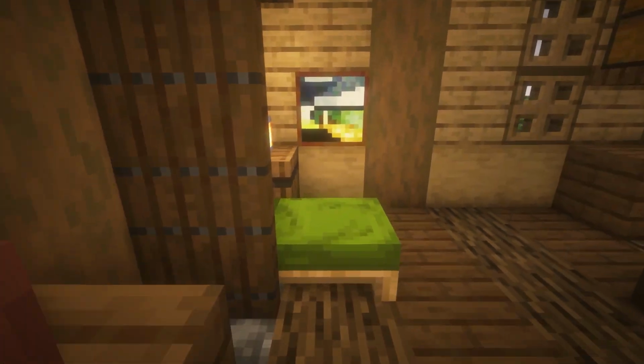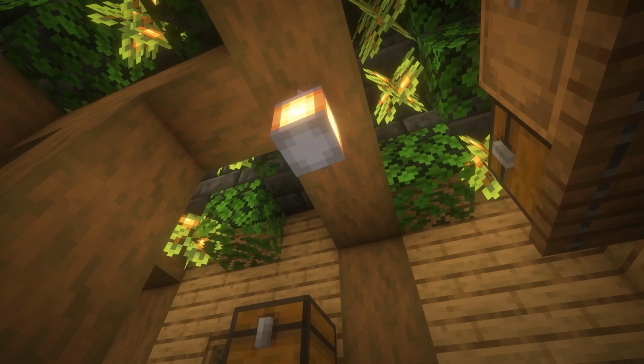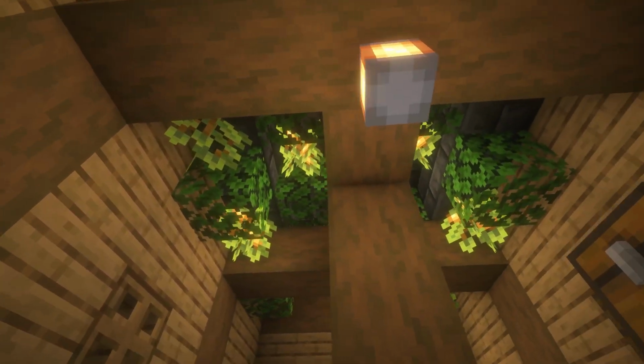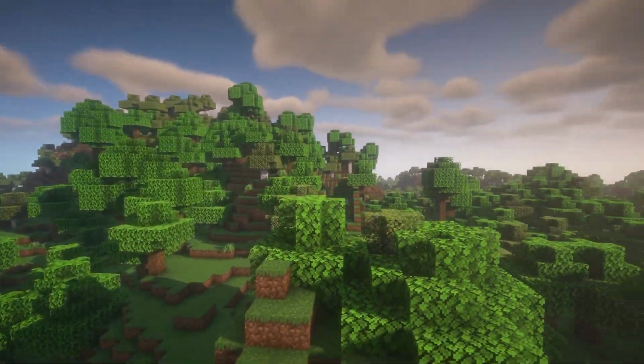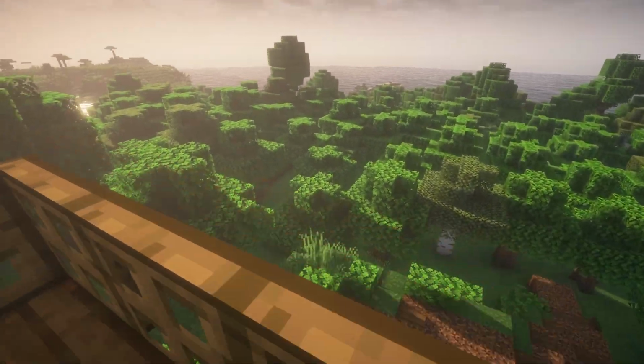Coming upstairs, this is where our bedroom is, and we have plenty of additional storage. My favorite part about the second floor is the leaves and glowberries on the ceiling, as it gives it an enchanted vibe. Now up here, we also have two balconies. One on the back side so we can see the beautiful Minecraft landscape, and one on the front so we can see if we have any visitors.